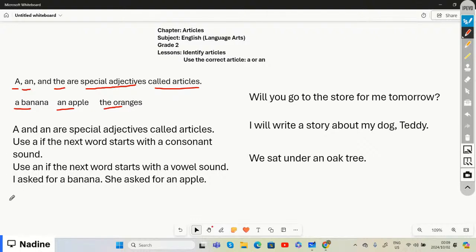And once again, we said when it comes to words like a and an, they are special adjectives, right?